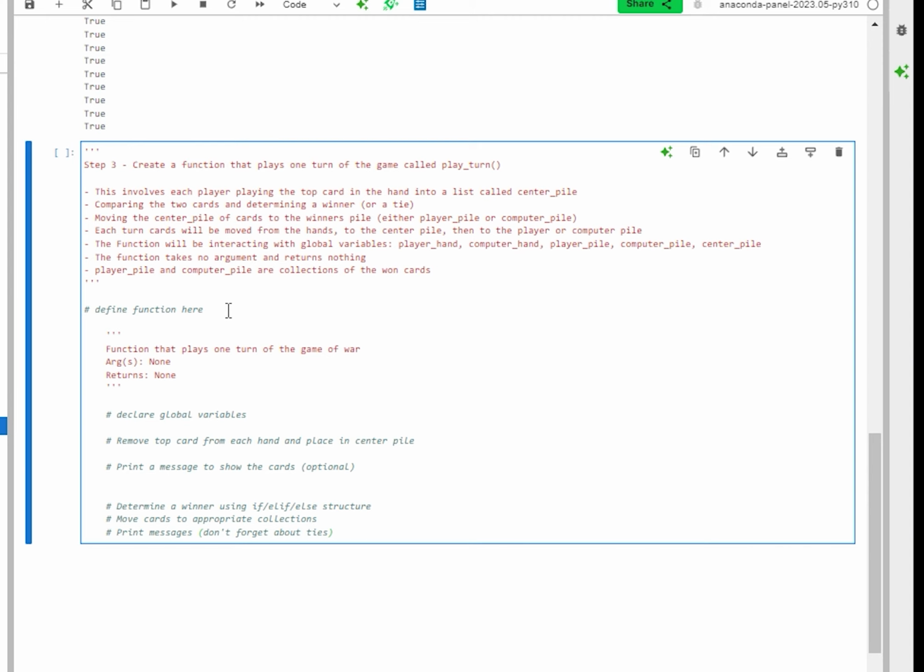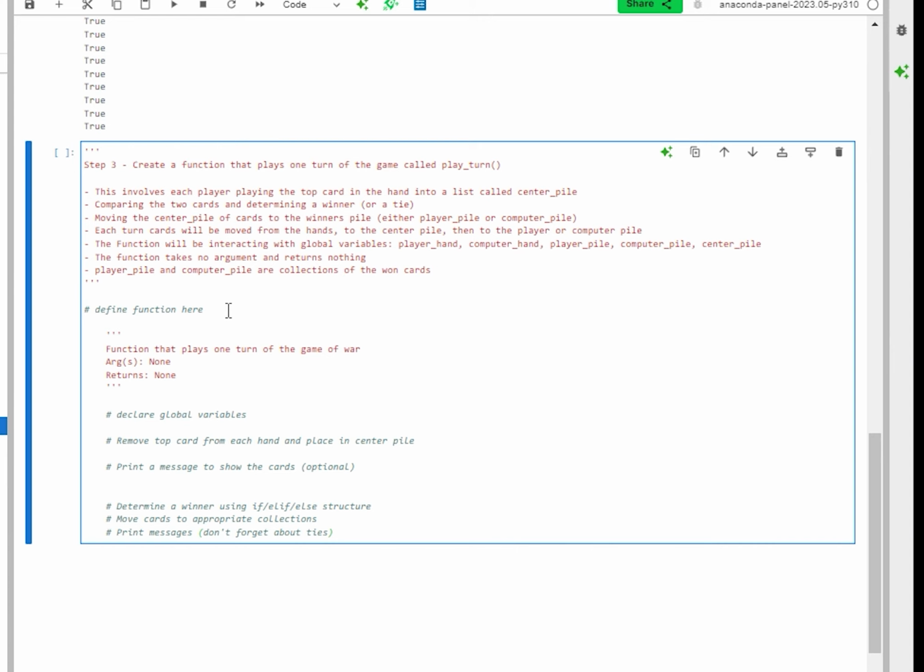It will move the center pile of cards to the winner's pile, either player pile or computer pile. Each turn, cards will be moved from the hands to the center pile, then to the player or computer pile. The function will be interacting with global variables player hand, player pile, computer pile, and center pile. The function takes no arguments and returns nothing. So this is an example where we're going to create a function that will only manipulate global variables. That's all this function is going to do.